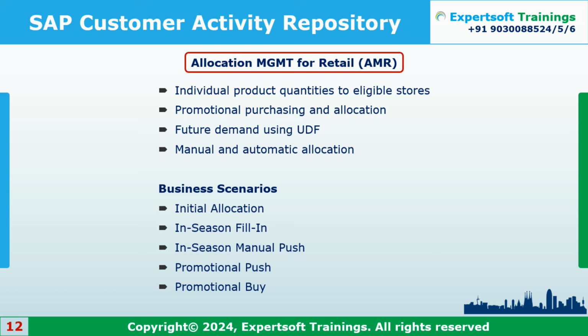But when you talk about an actual transfer, I have decided already. I want to send 10 quantity from DC1 to store 2. That I can directly do in S4. I don't need really planning. But how do I decide that 10? Can I have some analysis to decide how much I should send? Then I come to CAR and run this allocation. I will create this allocation plan based on the KPIs and other things to decide how much I should send. So that we can do in CAR. Got it.